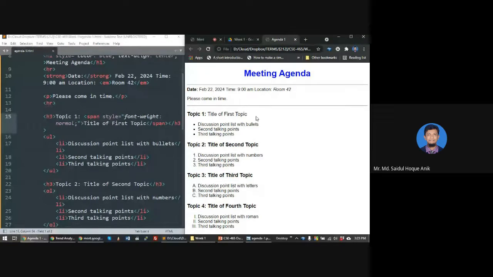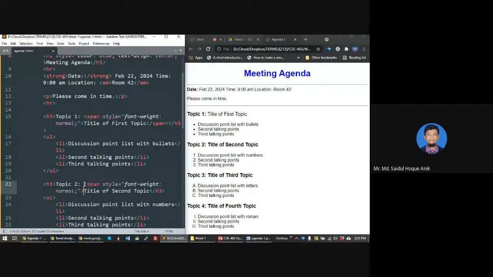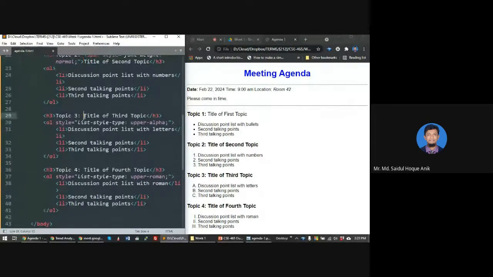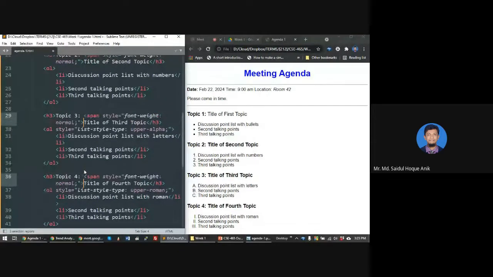Did you see? Yes, sir. Right. So what happened is that we can actually select different portions of the text and apply different styles there. So obviously we can do that in other cases too. So what we would have to do is copy these things. And when we're using Sublime, you can select multiple portions and paste the similar things.